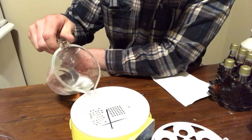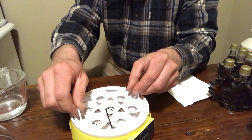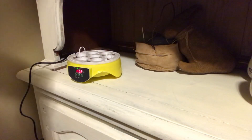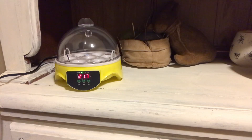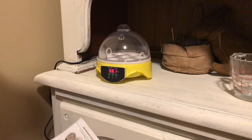It wants me to fill this little tray. We're going to find a safe place to set this where no one's going to knock it off. It actually seems very capable of heating that space — it's holding at 38.1 degrees Celsius after about 20 minutes. I looked online and it should be 37.6 to 38.3 degrees Celsius, so it's right in that range.